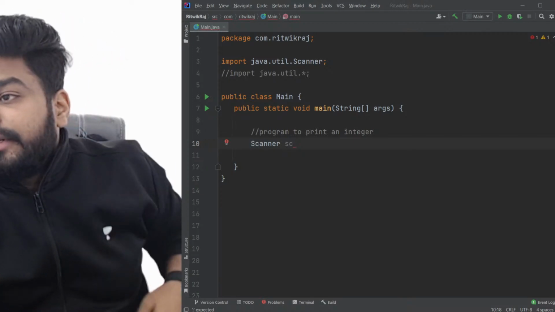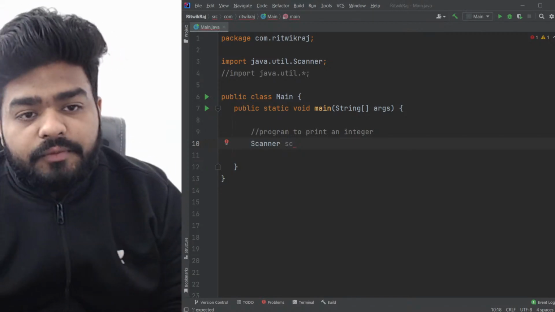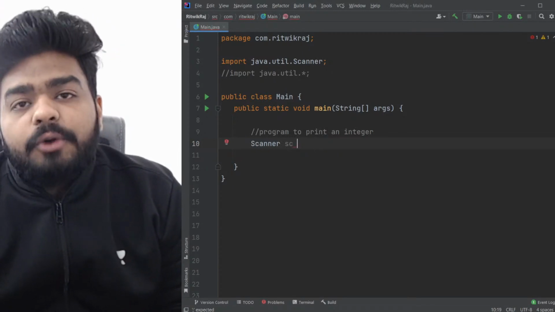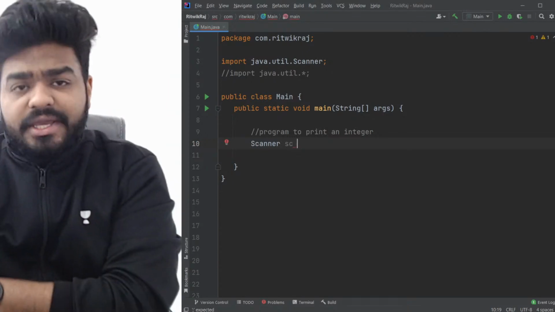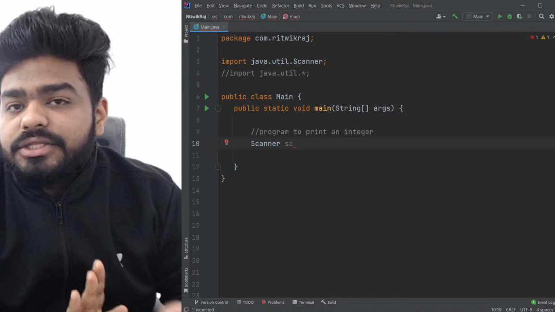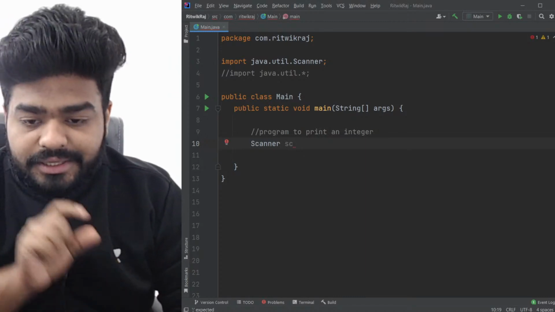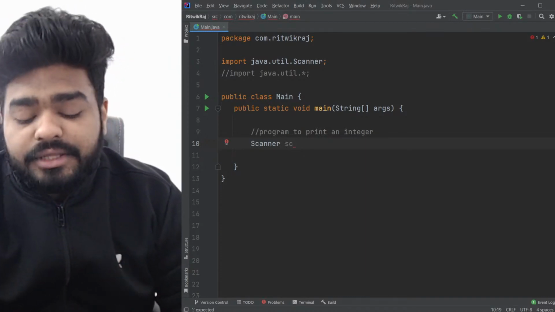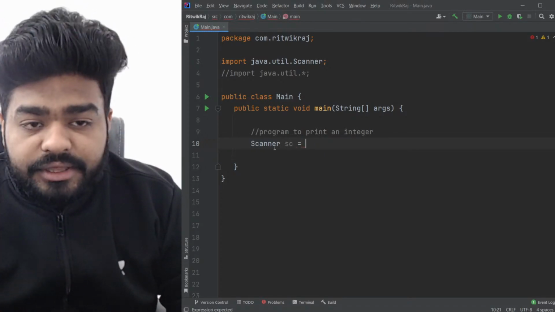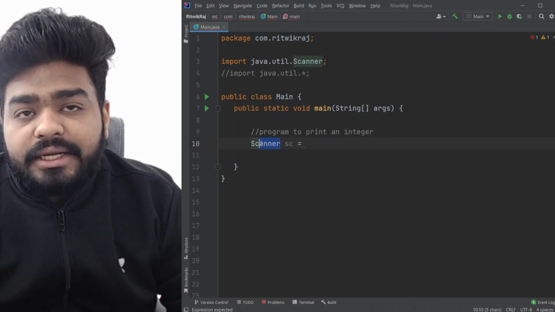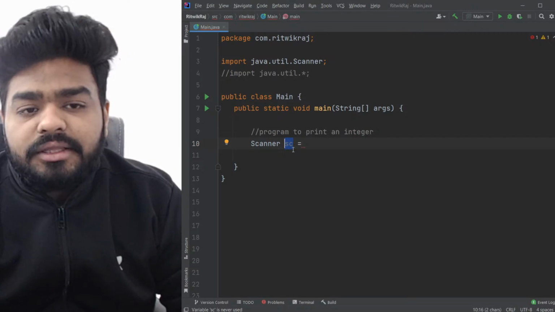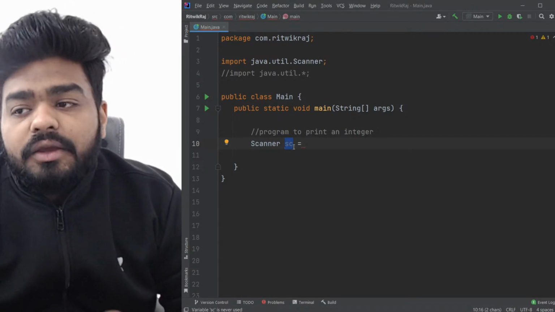So what is this? Now, basically what we are doing is we are creating an object of it to use that class, right? So how to create an object, please try to understand, okay? See, object creation is everywhere the same, right? In Java, whenever you create an object, the syntax of creating an object is exactly the same everywhere, okay? So what do you do? You first write the class name, and then we are creating an object. This can be anything. You can name it anything.